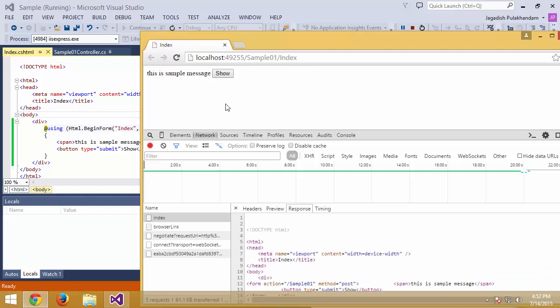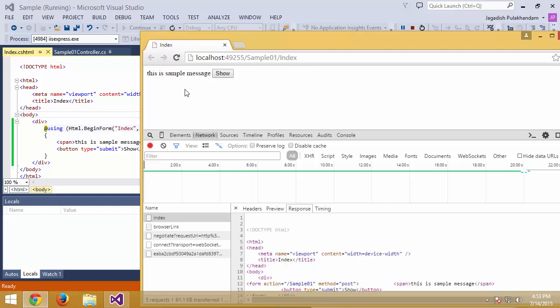And when the browser received this response, the browser interprets this HTML, and this is exactly what we see, thinking that this is the web page we received from the server. So this is a web page. However, instead of getting the web page directly, we actually get the HTML from the server, which is nothing but the response, and the browser's responsibility is to interpret this HTML and show the same response in the form of a web page.